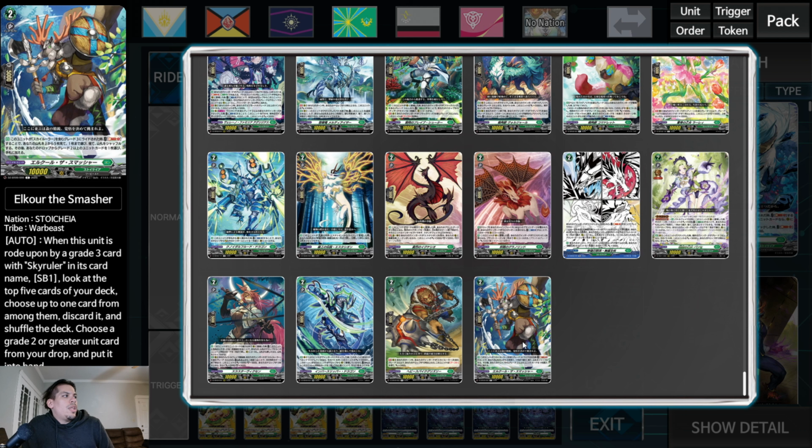Grade 2. When this unit is ridden upon by a grade 3 with Skyruler in its card name, Soul Blast 1, look at the top 5 cards of your deck, choose up to 1 card from among them, discard it, and shuffle your deck. Choose a grade 2 or greater unit from your drop and put it into your hand. So, this ride line is interesting. Let's show the rest of the Skyruler support.